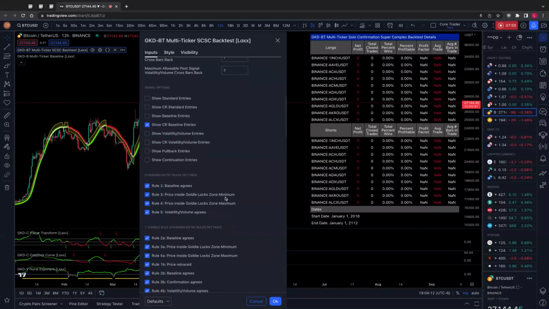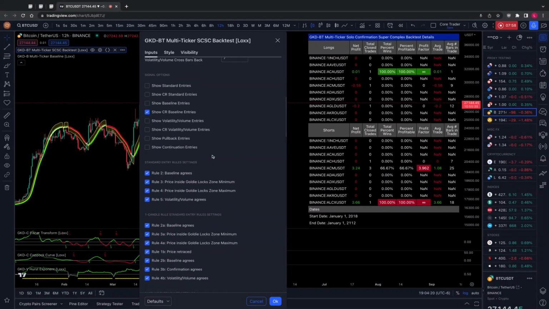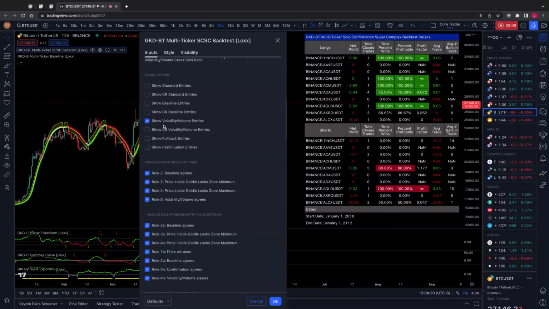And some of the stuff we turn off right here is the price inside Goldilocks zone minimum, and then price inside Goldilocks maximum. Right? So you see those. So you're seeing these trades show up here, and that's pretty cool to see. Look at this, the volatility signals. That's pretty nifty.